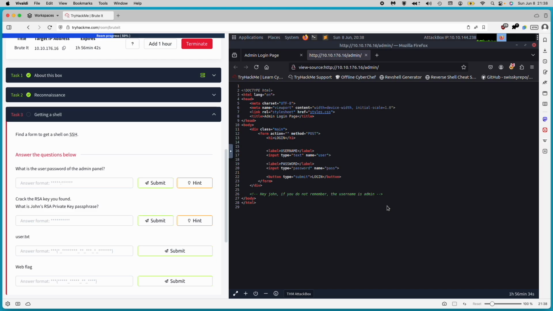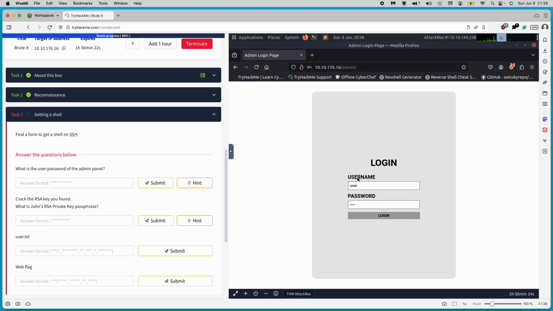If they didn't leave anything in the login page by accident, you might need to try different ways to get the username. It could be simply brute forcing the username and password. It could be finding it on the web, maybe through LinkedIn, seeing who works there, what could be the usernames, or some other names. In this case, the username is admin.